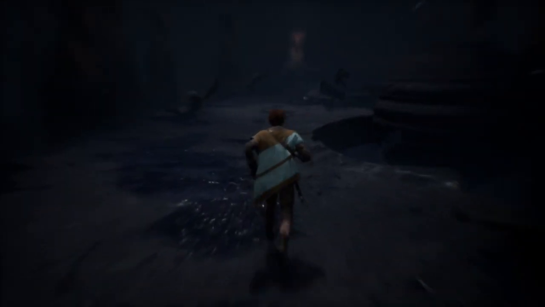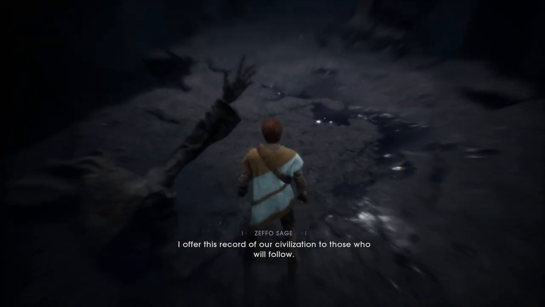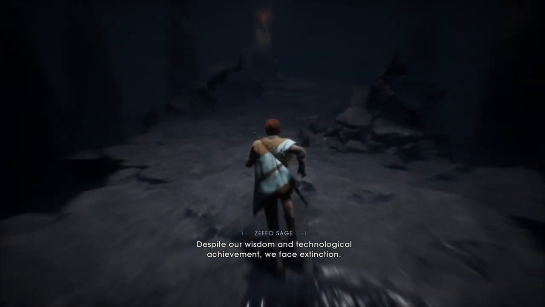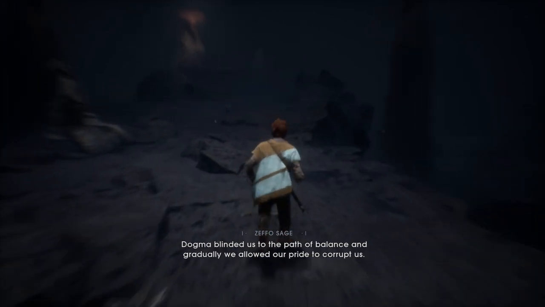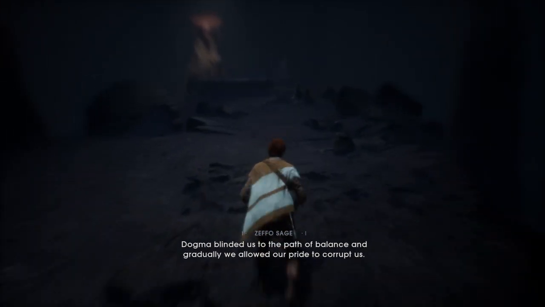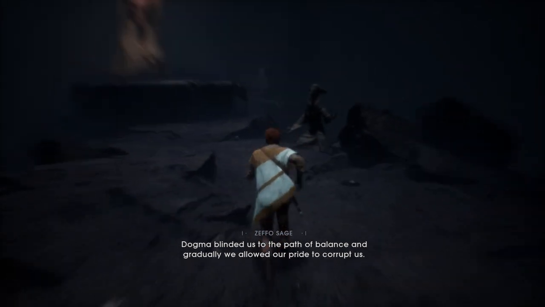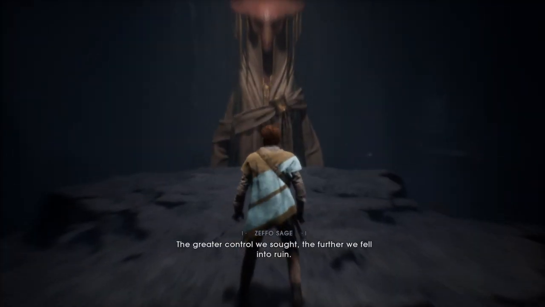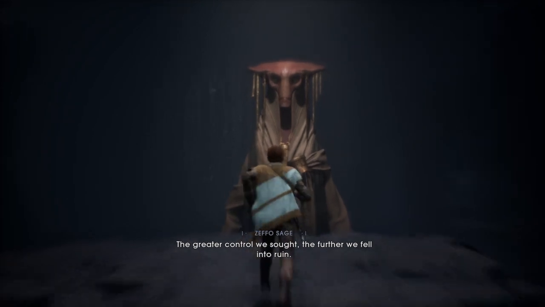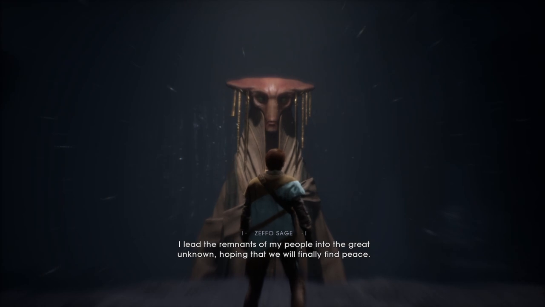I offer this record of our civilization to those who will follow. Despite our wisdom and technological achievement, we face extinction. Dogma blinded us to the path of balance, and gradually we allowed our pride to corrupt us. The greater control we sought, the further we fell into ruin. I lead the remnants of my people into the great unknown, hoping that we will finally find peace.